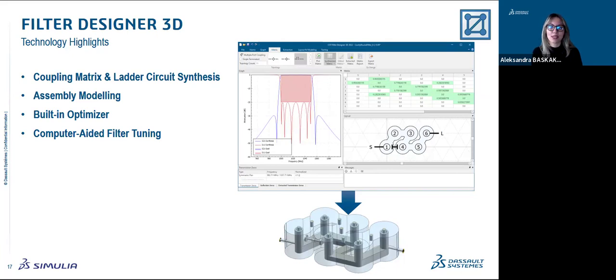For the modeling, a user can utilize elements from the CST component library or make his or her own customized library. It allows you automatic parameter mapping and simulation project setup. FD3D has an efficient built-in optimizer capable of utilizing sensitivities for fast optimization. And there is a fast space mapping routine available with model creation workflow. The tool has a unique feature of real-time assistance for tuning of manufactured devices.